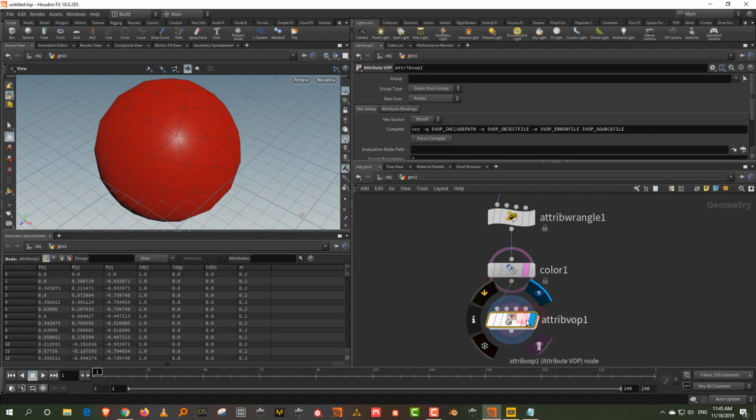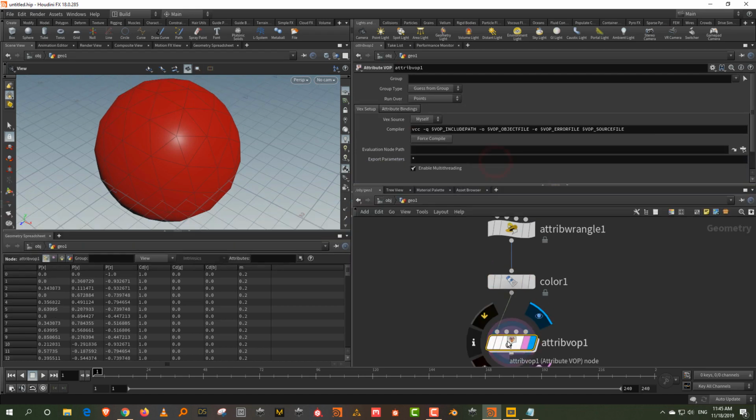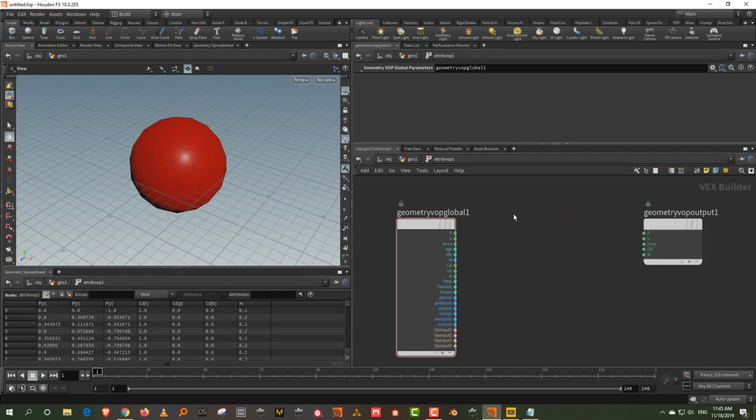So, just to see this, if we jump in here, what can you do essentially? What you're doing is you have your input, you have the output, and then you do stuff in the middle, right? It's as simple as that. So let's say I take P, which is position, and you get your 5 default outputs. You have position, v is velocity, force is force, you have color, and then you have normals.